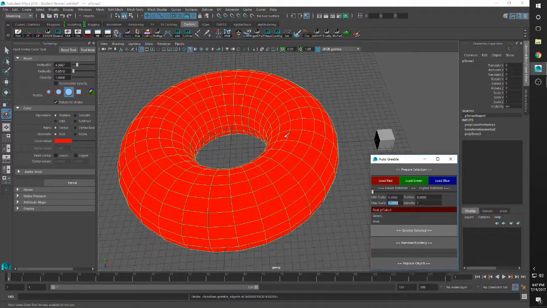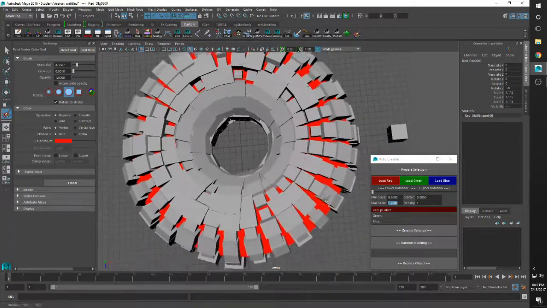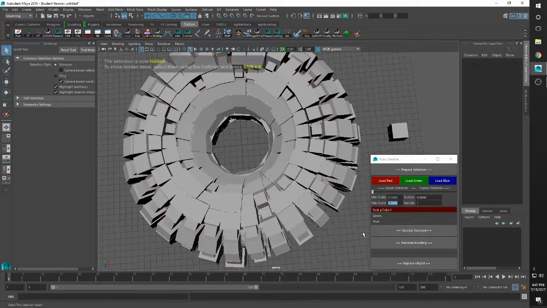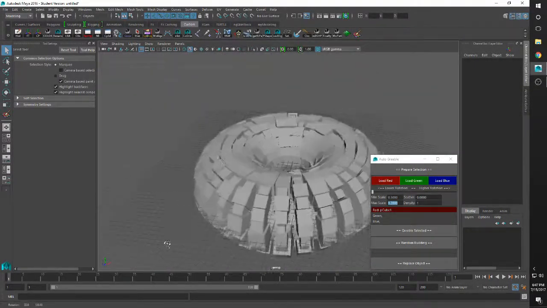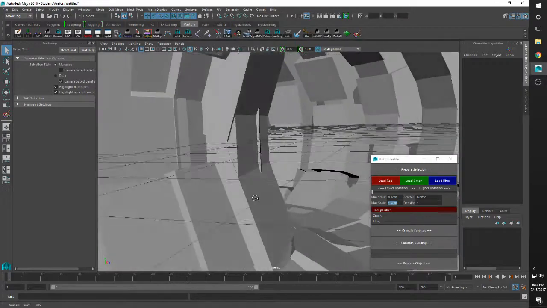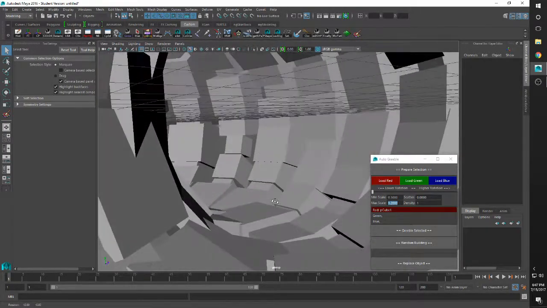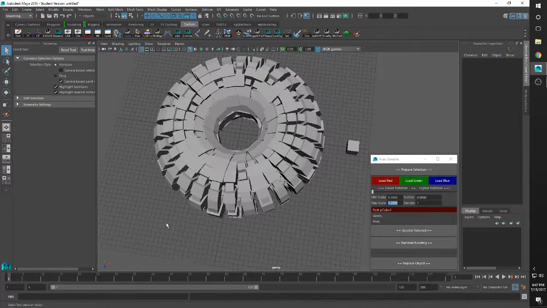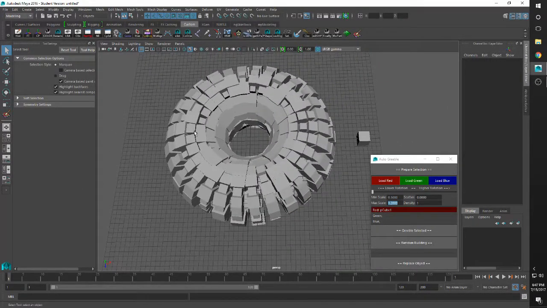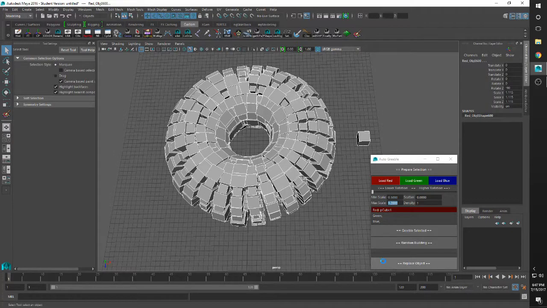So let's say that I hide this object here. You got like a hadron collider or something, something interesting like that. It's like this cool tunnel thing. So it's just supposed to make the modeling workflow a little bit easier. But you can actually do more with it than just that, right?